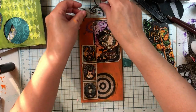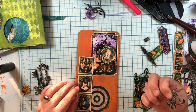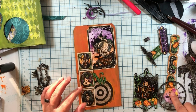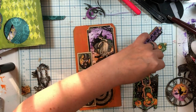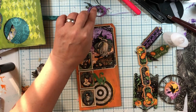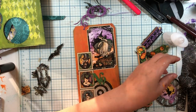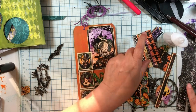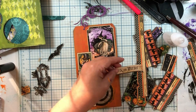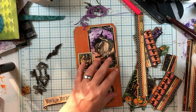Okay, let's collect those. We're gonna put those up there for this. I think this might be a curly cue part. This, I think, says number. And wasn't there a number somewhere? Number three, number two. There's another curly cue. Ooh, we have bats. Oh, this is some of the stuff that I cut up. Ooh, trick or treat. That's fun. Thought there was another bat.